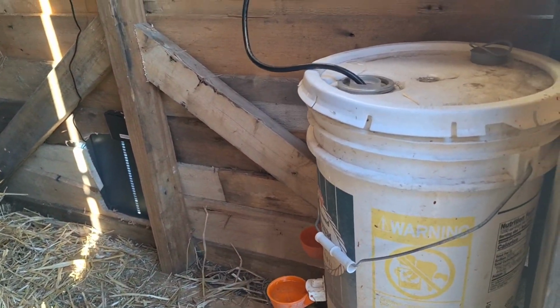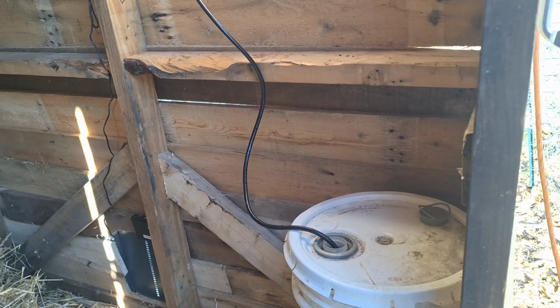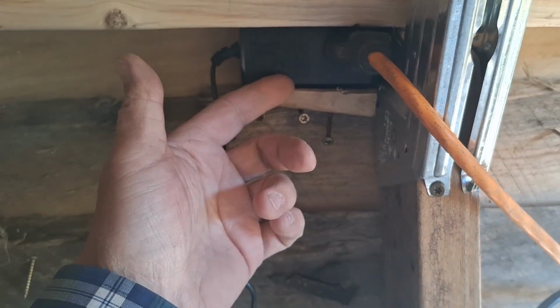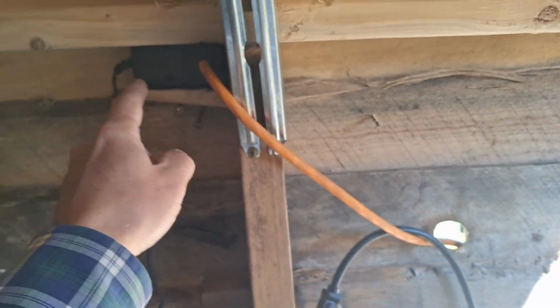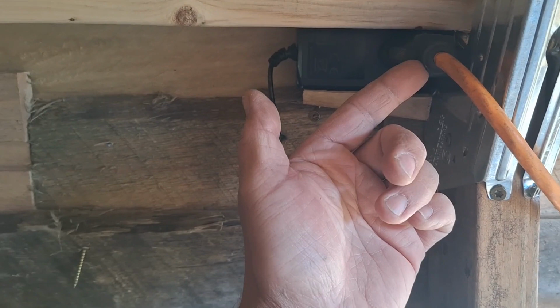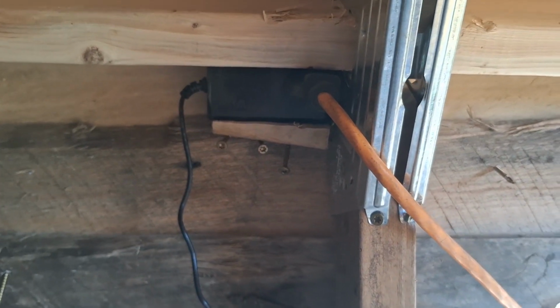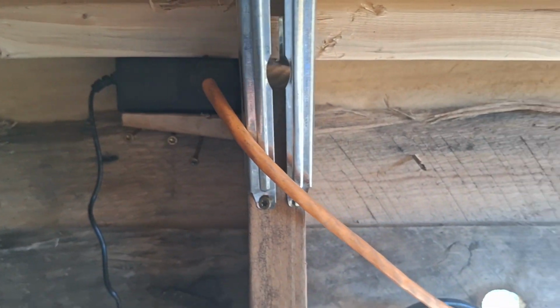This line that we have in here is actually a water de-icer, so it'll only turn on when it gets to freezing. It's just temporarily plugged in there, but we're going to get a surge protector, a multi-plug, and provide this with a separate ground, because this has a ground, so we can put a surge protector on there, but this plug doesn't. So we're gonna have to run a separate ground, and those should be at Menards or Lowe's or any of those other places. And then we can plug that in.